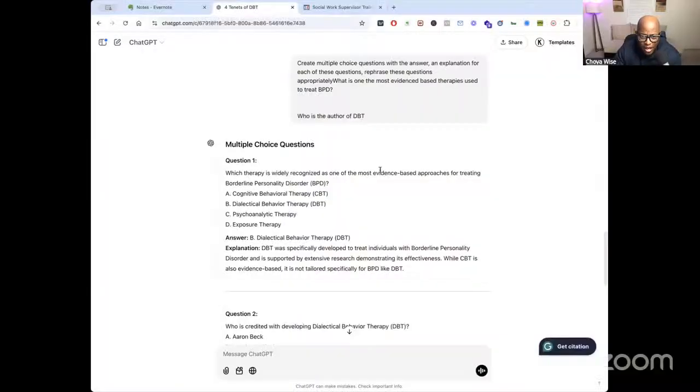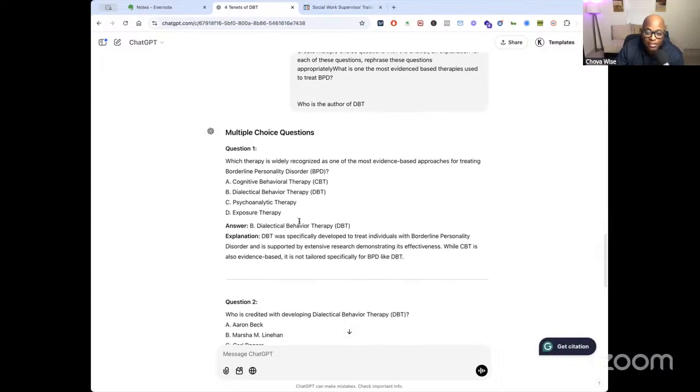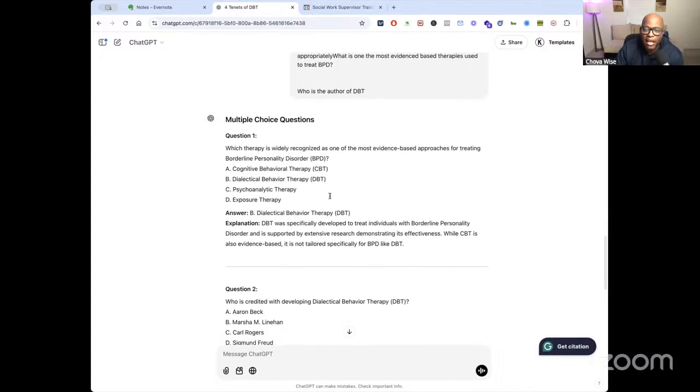Let's see here. She's very good to me. Makes me look smart sometimes. And so I just put it in jumbled and everything, and look at what it gave me. As a matter of fact, for most of mine, it'll give me a more detailed explanation. You should do this even for yourself. You could create your own test questions right off of ChatGPT. And this is what I use, and it did it in seconds.